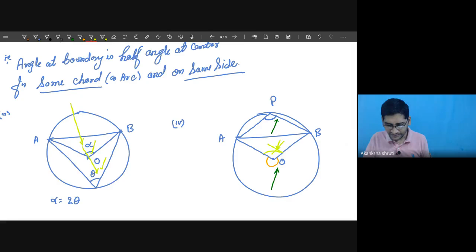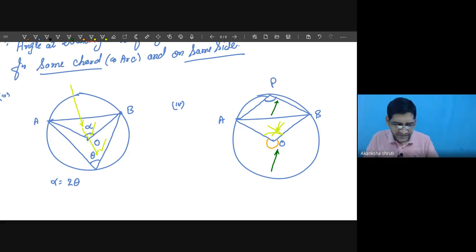It simply means that, students, if we are denoting this angle as alpha, then this will be theta. Then alpha is equal to twice theta in this case. So be careful, do not use this way or this, do not get confused. You have to observe the angle from the same side, or you have to just draw a line for the two angles and observe it.